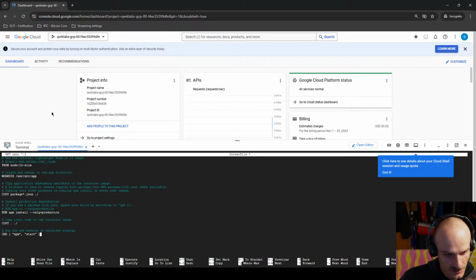So one of the first instructions when executing the container will be to start from usr src app, copy application dependency manifest to the container image. Okay, so we will basically copy this package.json file we just created. Then after we create a copy of this file in the container, we install the production dependencies.